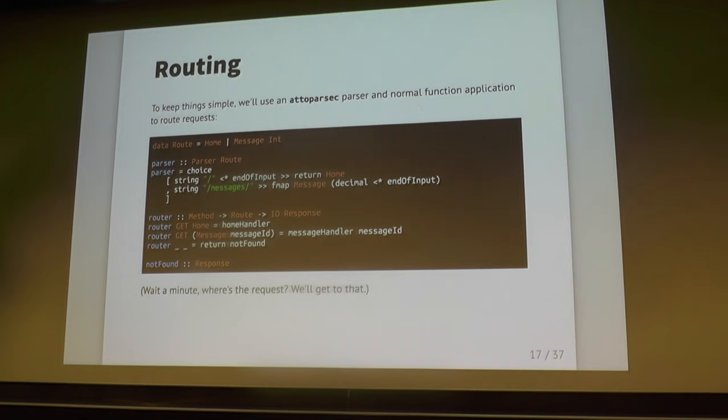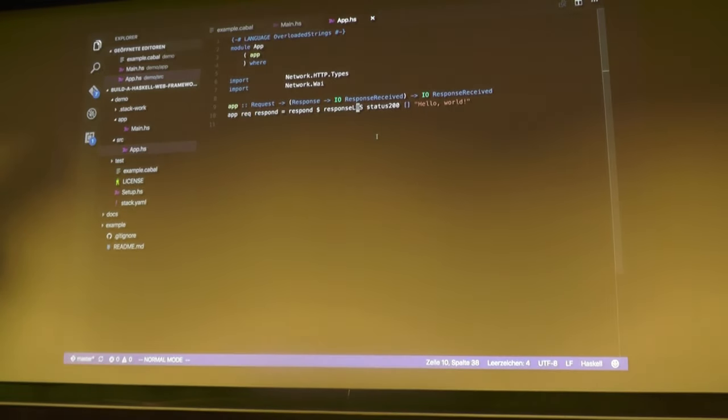So the handlers are typed in this case, which is quite nice. This is arguably not super nice, and there are a few ways to get around it. If we didn't have this, we could get a warning that we hadn't exhaustively checked everything. But the reason we do this is we usually don't actually want to exhaustively check on method. To get around that, you would have to take the method out and just match on the locations first. We won't go into the details. You can get around that. So that's the approach that we'll take to routing. It might seem like an odd approach. It might not be the ideal. It's probably not quite as bad as it might look at first, but we can discuss that later.